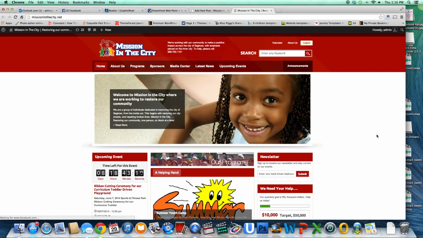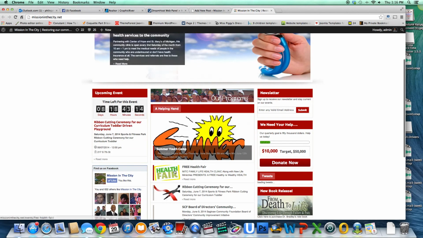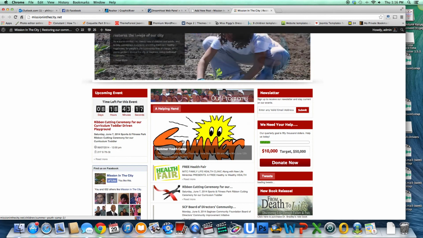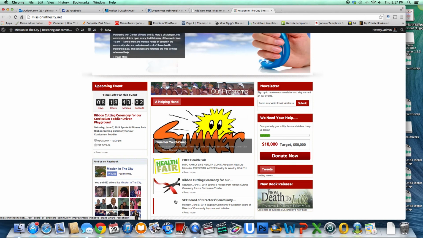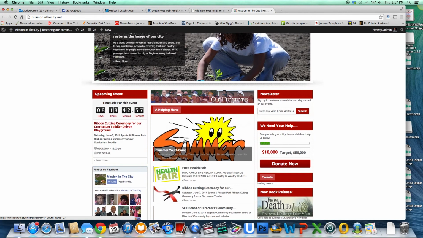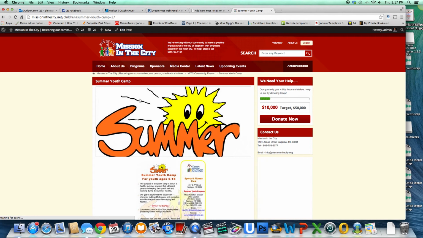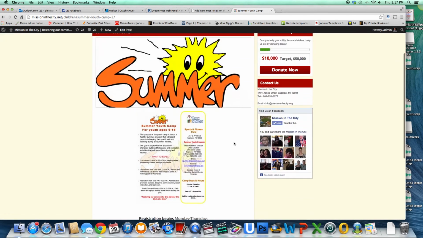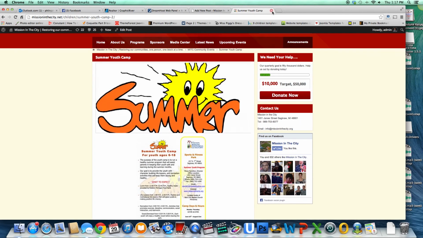What it's going to do is it is going to give you an image on the front page, like the summer, this little summer clip art image for the summer youth camp, this little health fair image, this ribbon cutting. This one doesn't have a featured image. I need to go in there and change that. But it will give you an image on the front page, and when you click the image, you're actually clicking the event, and it'll put that image right above here, make it prominent. I just think it looks a lot cleaner, a lot more professional, and unforgettable.